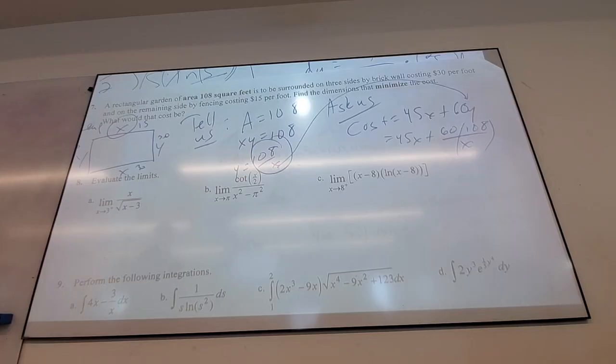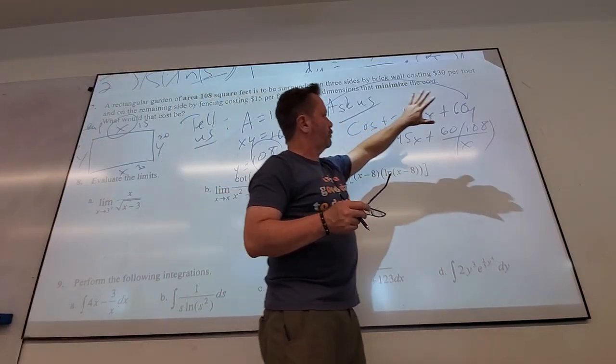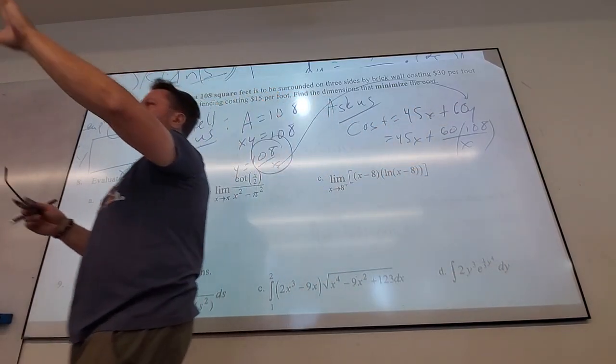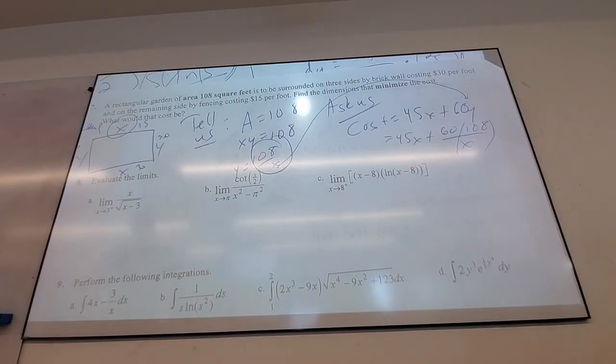So, number 7 is just like if I give you a function and I say find the maxes and mins, could you do that? Is that a difficult thing to do now? No. Derivative, critical numbers, first derivative test, or second if you want. This is exactly that problem. It's just saying, we're not going to give you the full function. You have to make it yourself. So this entire first step is just creating the function we can then analyze. We have to create the function. That's why word problems suck. We have to make our own function.